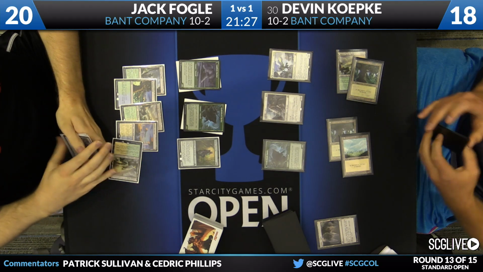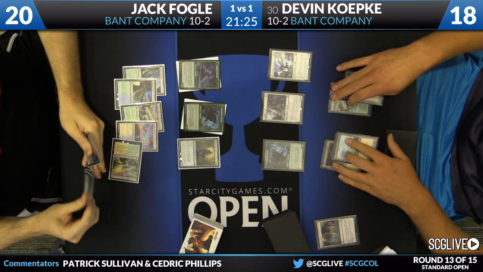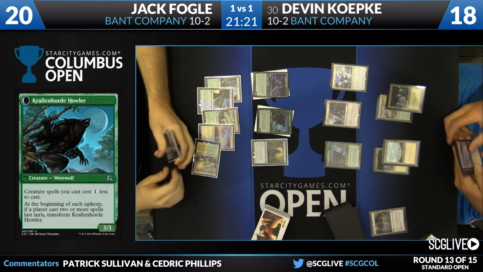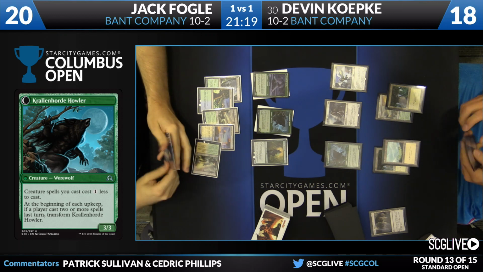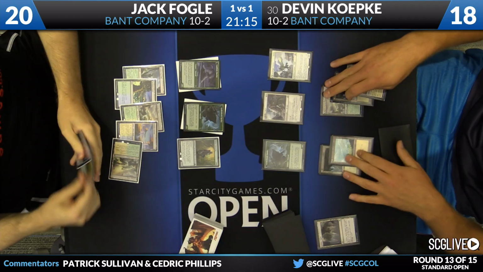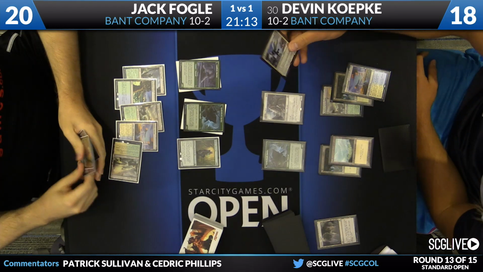I had to think about how to say it every time. Yeah, I always want to call it Krowlin Howler Horde. That's the Krowlin Horde Howler. Blue man off the top there for Koepke. It's a Prairie Stream. Here comes Archangel Avacyn.